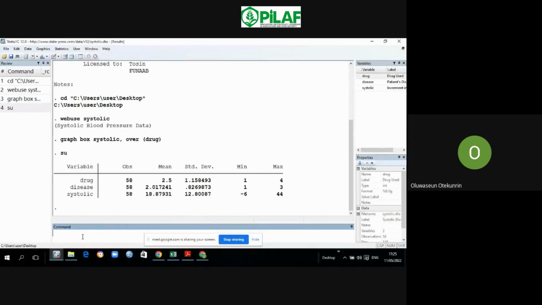So the next step now is to try and get our estimates out. We can do this using 2 approaches. The first one is by using the one-way command. The second one is by using the ANOVA command. We will first of all use the one-way command because it gives us the opportunity of conducting multiple comparison tests, multiple comparison procedures. But it does not permit us to run those post-estimation commands, those prediction commands after estimation.